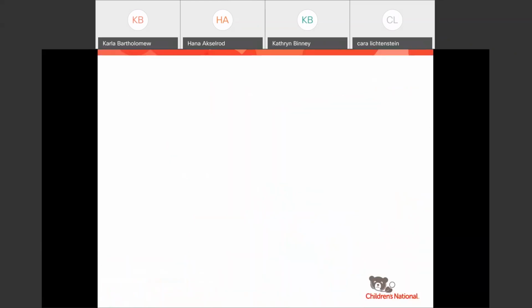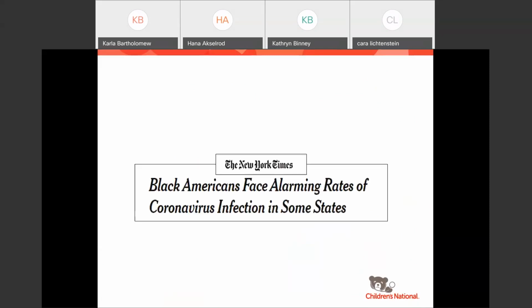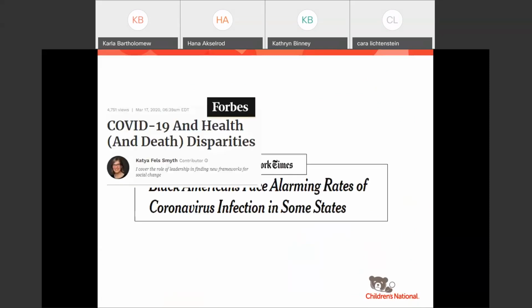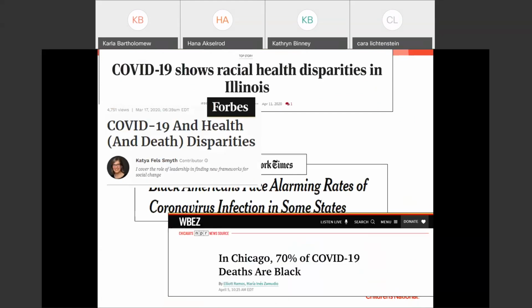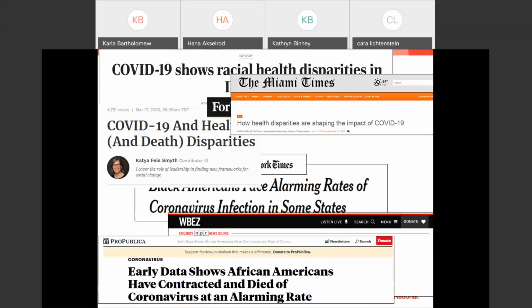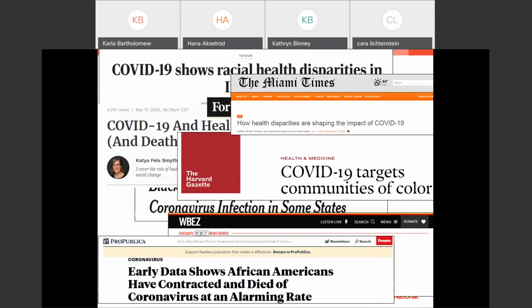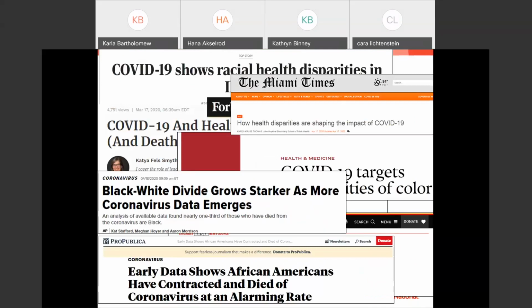If you're anything like me, the news headlines in the last 6 weeks may have made you feel a bit overwhelmed. Yet in recent days, in addition to feeling overwhelmed, I've also started to see more and more headlines that have made me mad, sad, and angry. Have you guys seen any of these? Hopefully by the end of today, we will all have a better understanding of why we may be seeing these kinds of headlines.